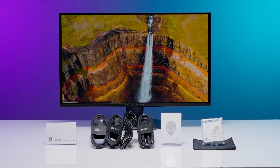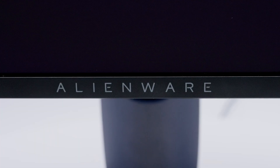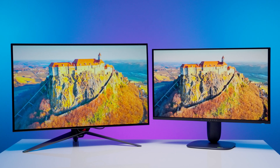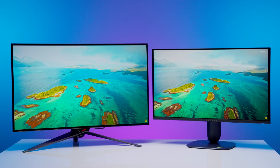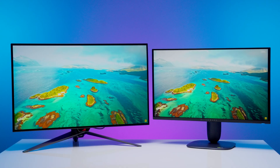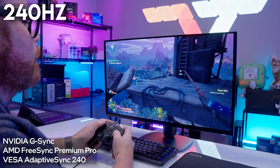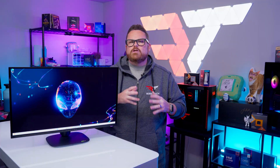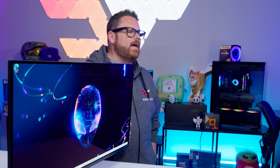As we mentioned in the intro, this is a 27-inch QD OLED monitor with a 4K or UHD resolution. This form factor for OLEDs is growing in availability, and it's great for anyone who wants to move to an OLED but isn't quite ready to jump to a 32-inch display because of size, competitiveness, or desk space. The monitor has a 240Hz refresh rate with certified NVIDIA G-Sync compatibility, AMD FreeSync Premium Pro, and VESA Adaptive Sync 240 certifications, so you have options when it comes to variable refresh rate. When we were testing it out, it was super smooth.